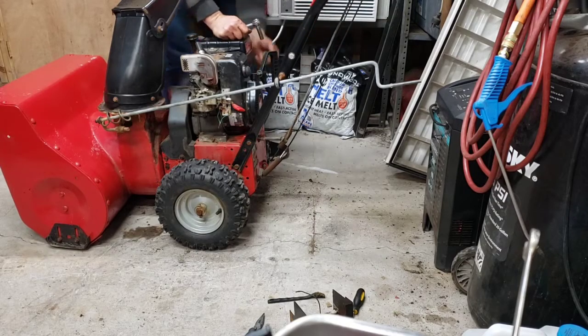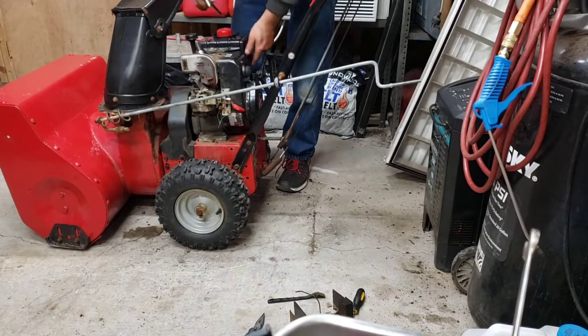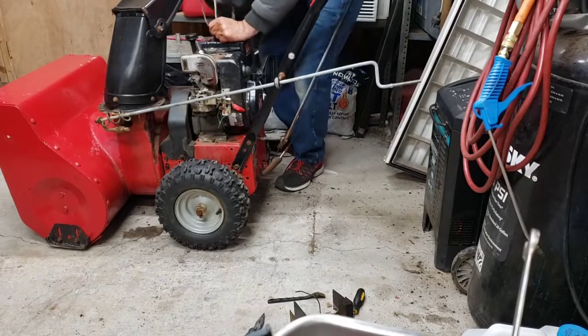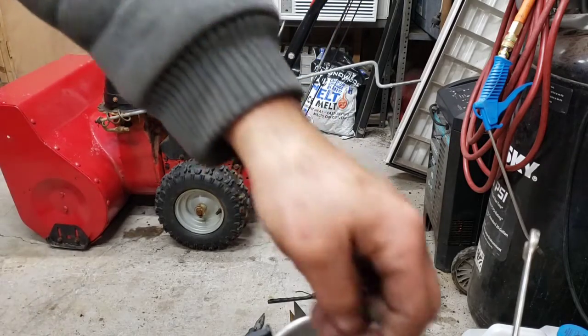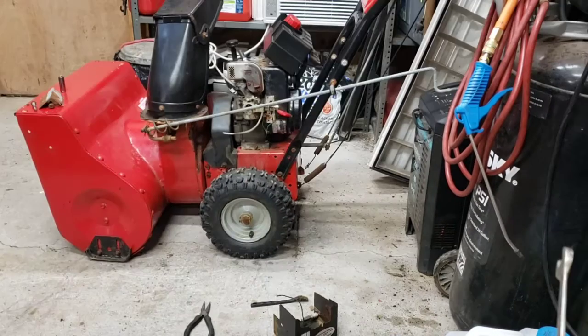Take that off. Get me to check it out enough to see what size hose it is and get a new one on there. Ooh, fine parts. All right, we'll bring it back once we get this off and we get the hose on there. I'm just gonna put a rubber hose on the back of that primer.